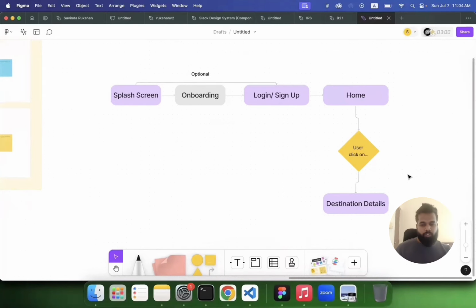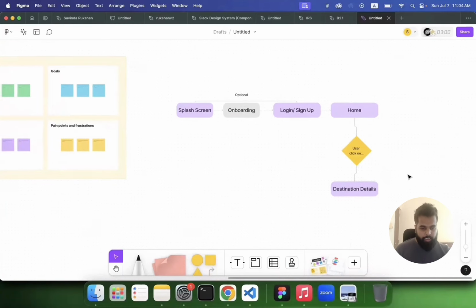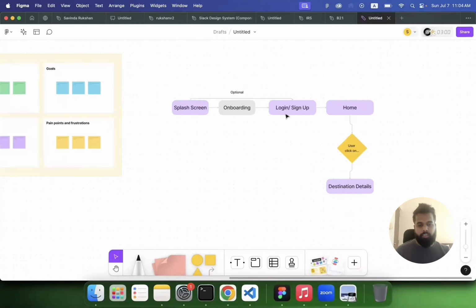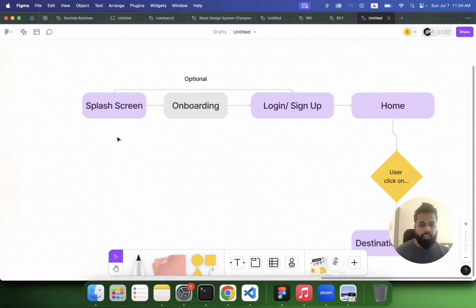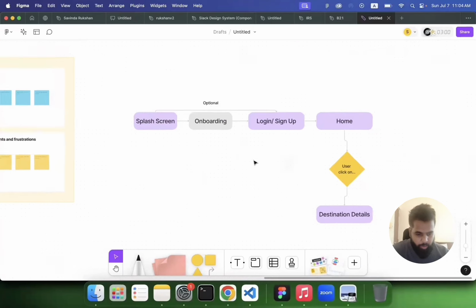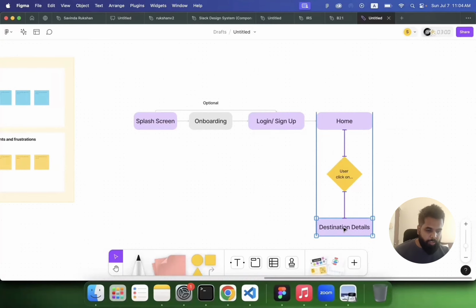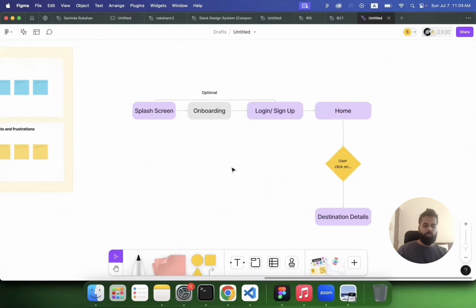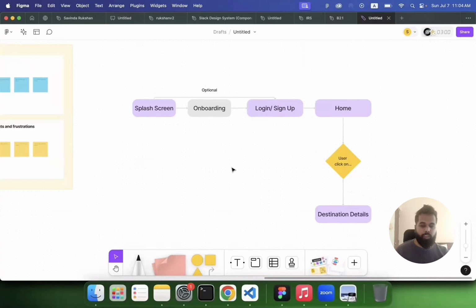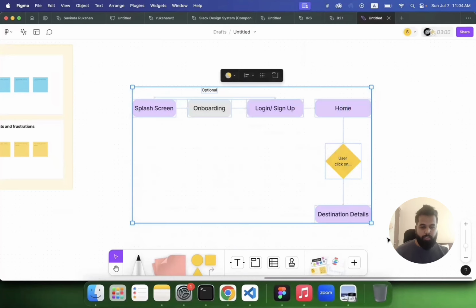So this is the simple user flow diagram if they do the things correctly. But if they don't, for example, if they have issues with signing up or login, it will direct them to the splash screen. I don't want to add that to the user flow because you only have one week to do the assignment, but make sure to keep those things in mind. The user flow that you create should address all these issues that users might be facing as well. So this is the simple user flow diagram for your design.